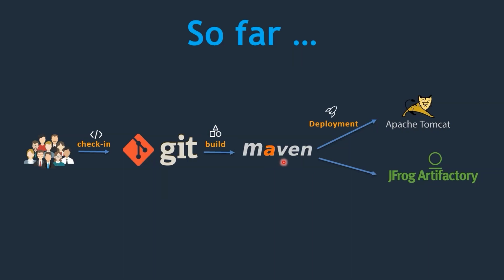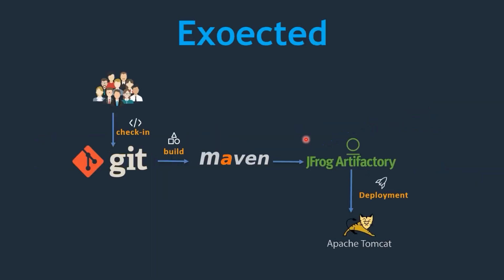It is not an easy process to log into the Maven server every day and execute multiple deployments, because people may push their code frequently and we cannot deploy that frequently on the Tomcat server without any automation. So the process should be something like this, as we are expecting.